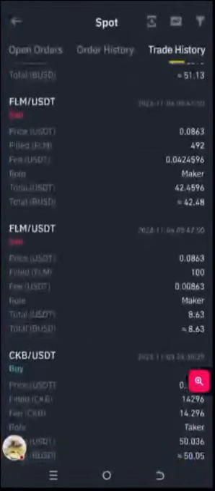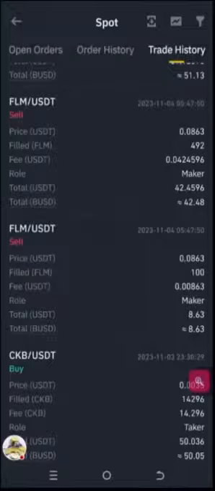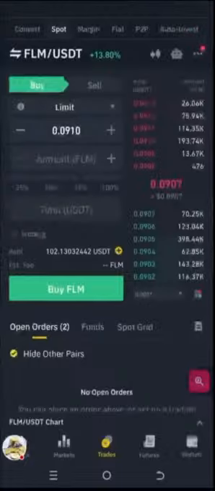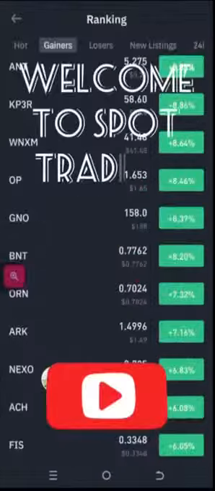It got sold at 5:47. So if you look at it, that's like about how many hours? 10 hours. This trade took 10 hours. Of course, 5 hours out of it was sleeping. Okay. So that is fully done. FLM, you're executed. We made 2% on you, right? That's $1. Okay. Which one is ORN?